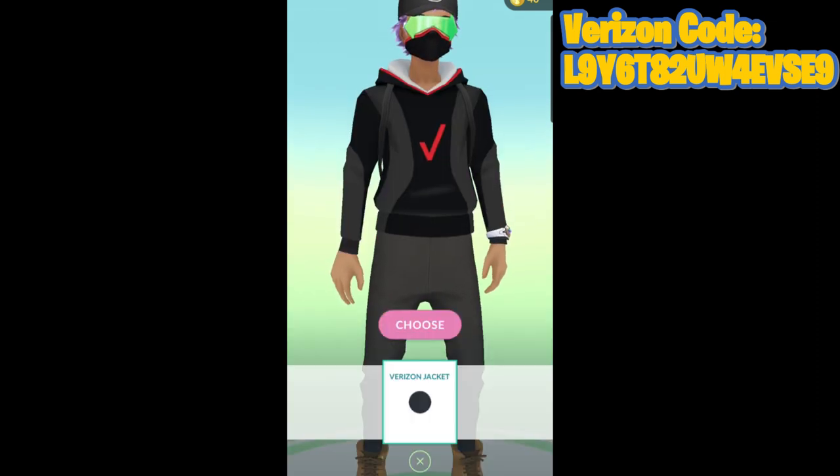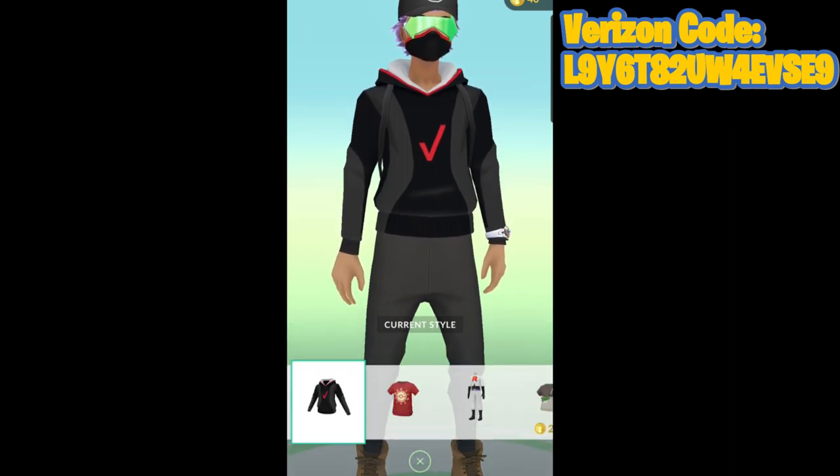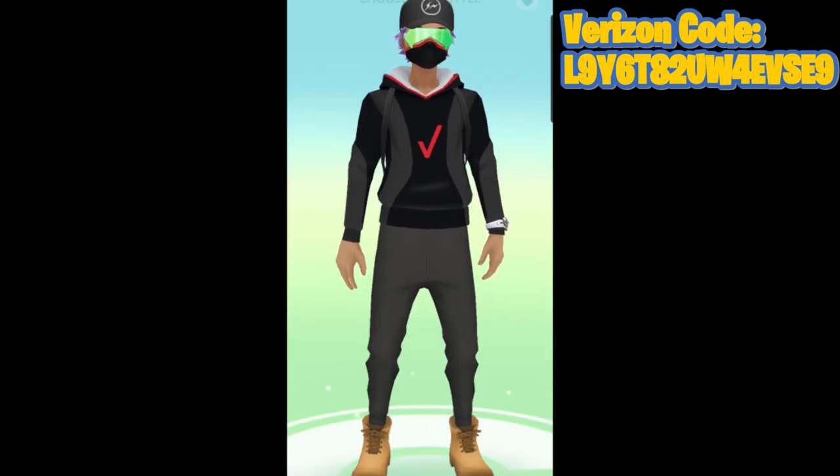The hoodie — while it's not the best hoodie — is clean. It's black and red. The only thing throwing me off a little bit is that check in the middle, but I kind of dig it. I like the black, I like the white underlining in the hoodie. It kind of reminds me of Spider-Man: Miles Morales — I am totally digging this look.